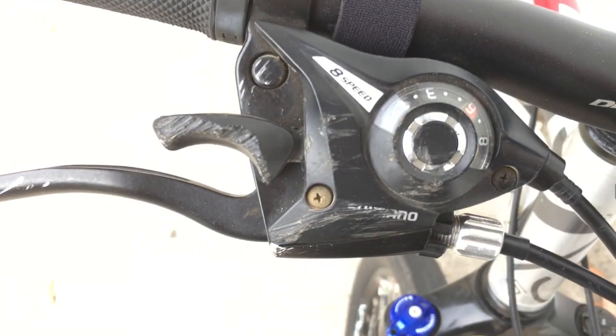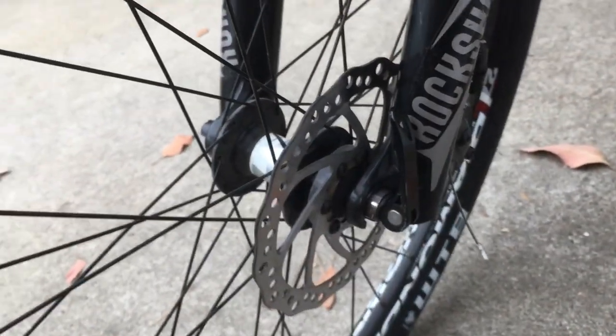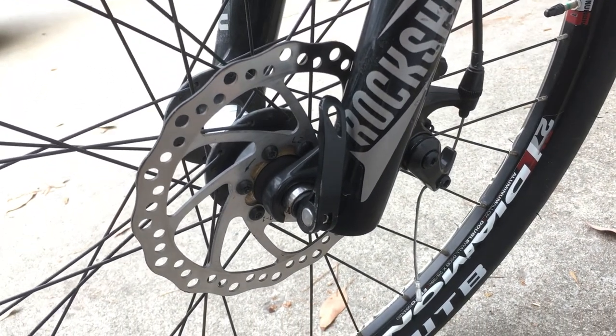And we've got 8 speeds in the back, a little crash damage there, and 3 speeds in the front. And mechanical disc brakes on it. They're low level, cheap mechanical disc brakes, but they really work great. So I'm happy with those too. They stop it just fine.